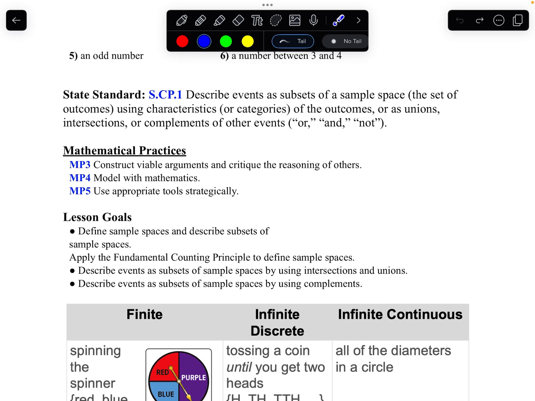What we're going to look at today is sample space. We're going to spend a lot of time on that. Sample space is nothing more than all the different outcomes you can get. So when you do an experiment, what happens? Sample space is all possible outcomes of that experiment. So if I flip a coin, all possible outcomes would either be heads or tails. Those are your possible outcomes.